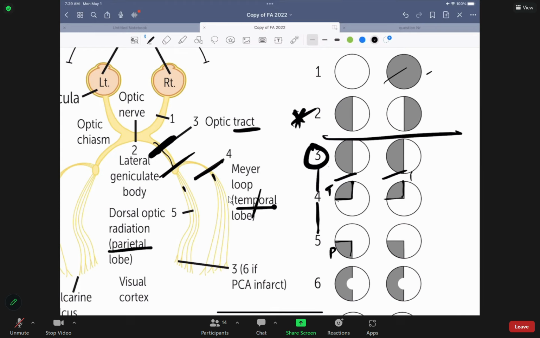Now, the easiest way to memorize this, the way I think in my brain, the temporal lobe is right here, the parietal lobe is here. So the parietal lobe is up, the temporal lobe is down. Does that make sense, folks? So the way I remember, the lesion is opposite. If I have a lesion on the temporal lobe, even though it's located at the bottom, the effect is in the upper part of the eye. You see that? When you have a parietal lesion, it's located on the top, but the effect at the lower part of the eye is opposite to where it's located. I mean, that's what I use to remember. I don't have a problem with it. But whatever helps you remember, that's okay.